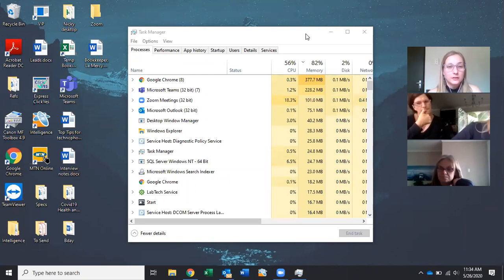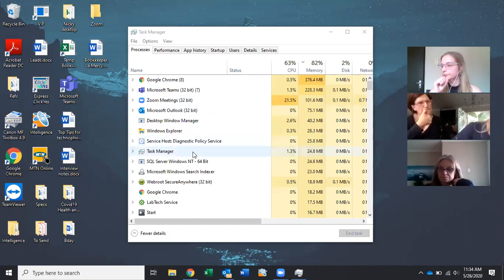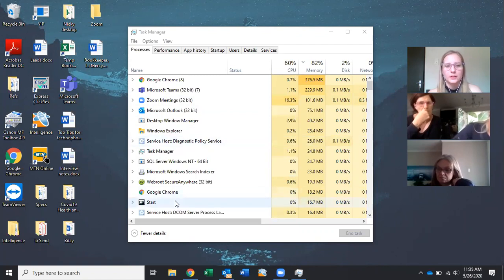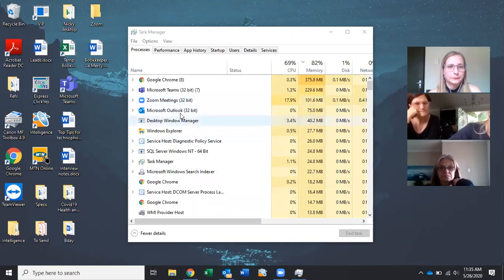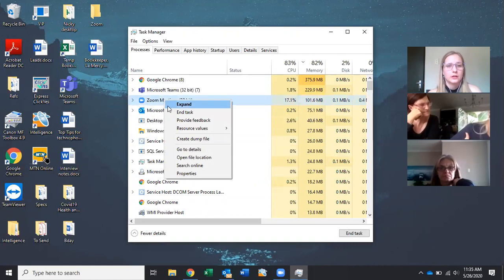But if you are able to open Task Manager, it just means that that specific program is not responding. So if it was a Microsoft Word document, or a specific program that you had open, maybe that program is bugging out, and you can actually force stop it. So let's just say my Zoom froze. All I have to do is go and end task. Now, I'm not going to click it now, otherwise this meeting will end. But all you have to do is press end task.